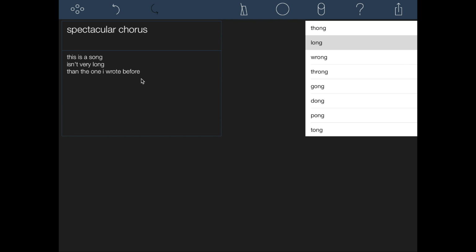Okay, from here, I could just leave it and work on it later if I wanted to, but I want to go ahead and turn this into a full song. So generally, if you want to go back, you focus up here. This will take me back to where I was originally. This will move me forward.